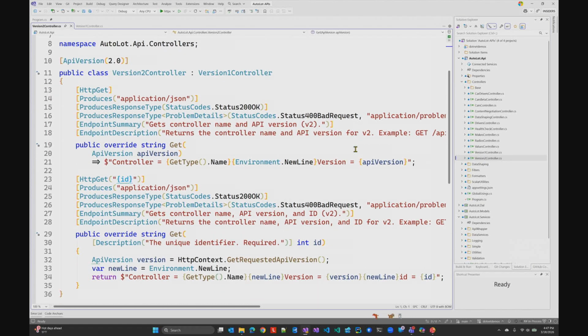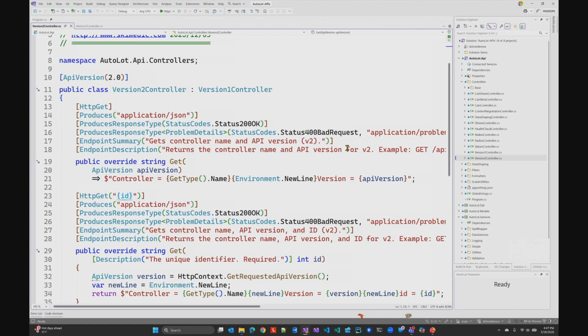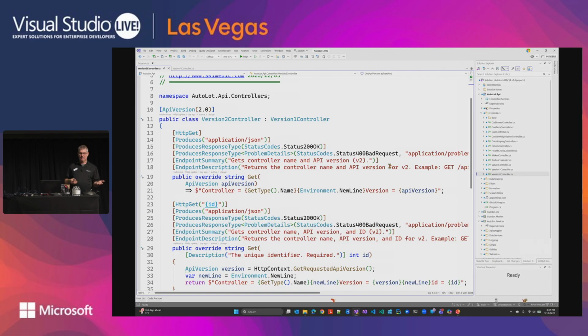This is a really nice feature in ASP.NET Core. When you turn on versioning and documentation, you can put a number here. Now, we all know that in a route, when you have a controller as a route, the suffix controller is not part of the route, right? So version controller, the route is version. We can put a number in there. It has to be a whole number.